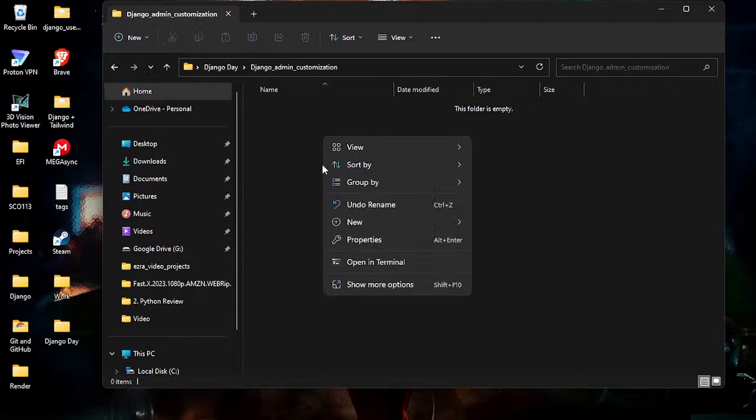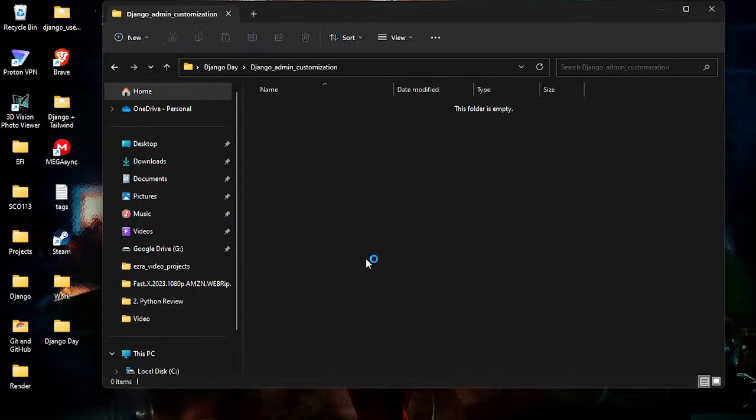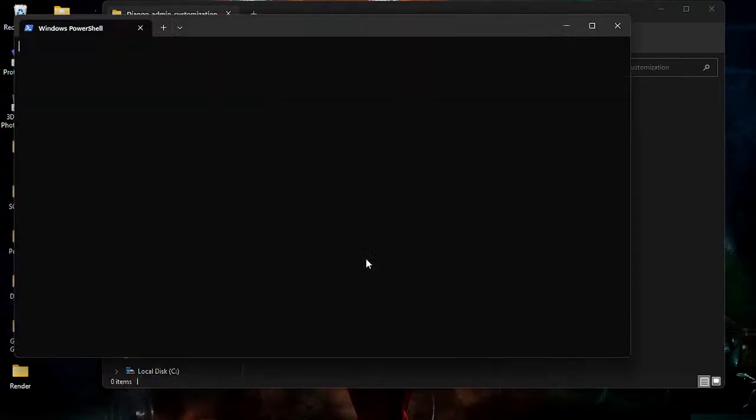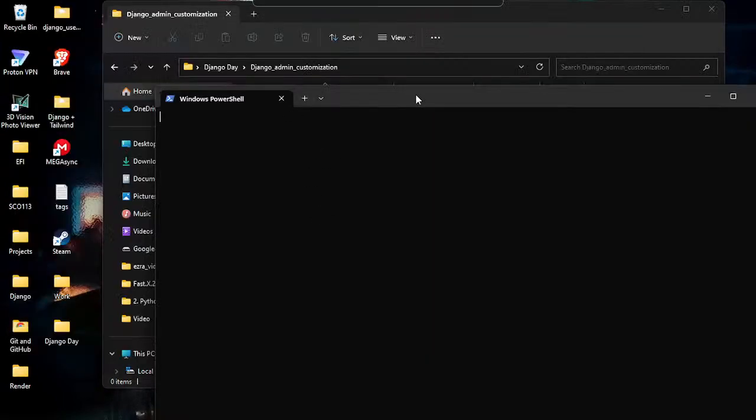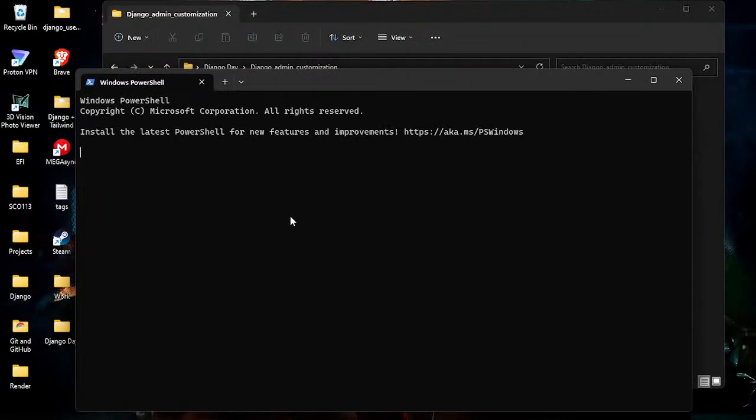Okay. So terminal. So let me open the folder in Visual Studio Code. So code dot. Okay.